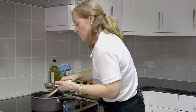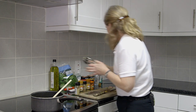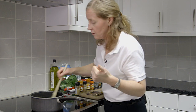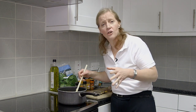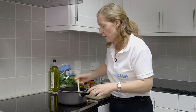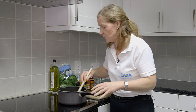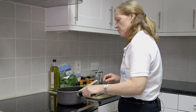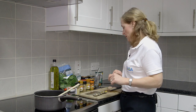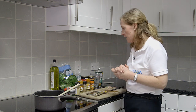Right, there it goes. All of it's in. Right, so we've got our red onion in there. That's all softened. We've got our green chilli, finely chopped. And we've got our crushed garlic in there. Okay. All beginning to make a nice smell. I'm feeling hungry already. Right, so next, we're going to add some other ingredients.